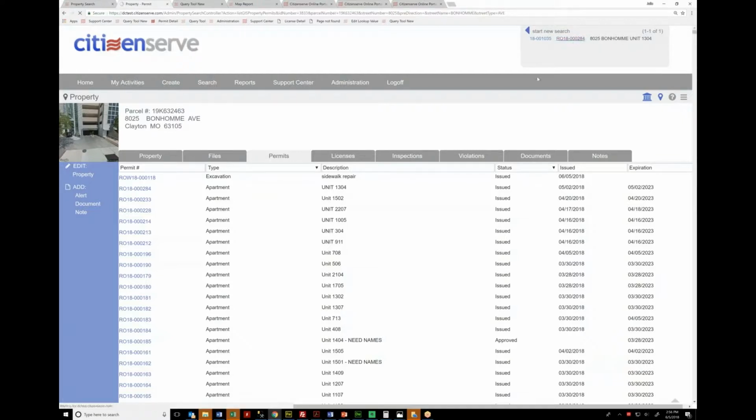If you click it, you're going to see the RO permit, but you'll also be able to get back to your application too. As soon as you pull it up, we'll see a little icon that shows there are other things going on at the address, and we can click to see more info. So even if they have a number and you don't know what it is, you'll still be able to use that to get to the property and find your stuff. Okay, cool.